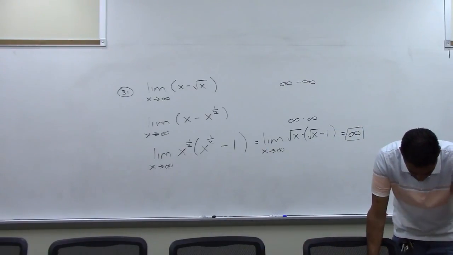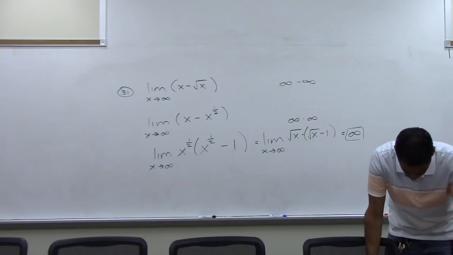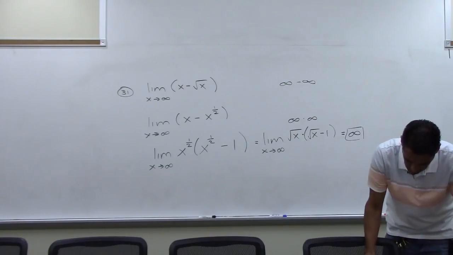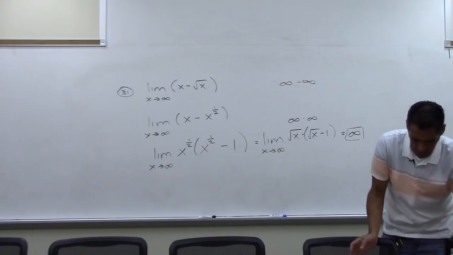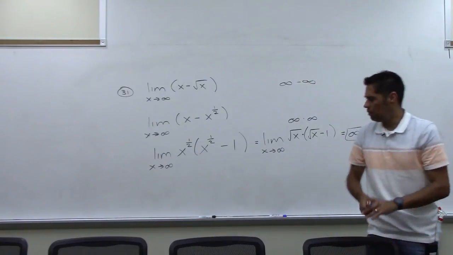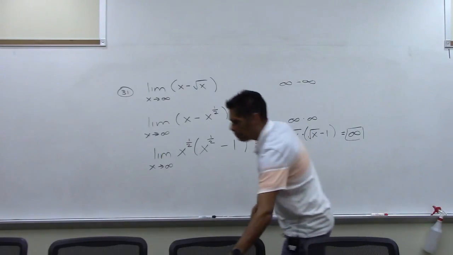Okay, I think I'm going to let you mess with 41, or will you do 32 and 33 on your own? 41 and 49, I think I'm going to let you do. All right. Hope that helps.